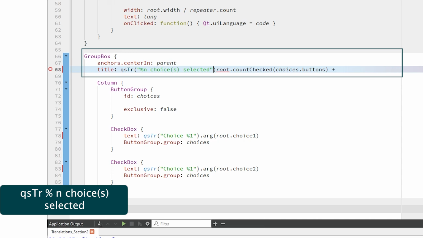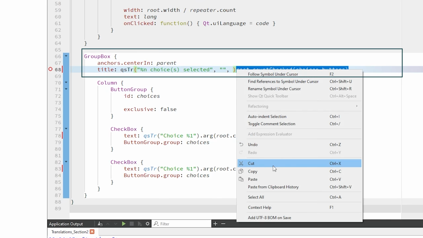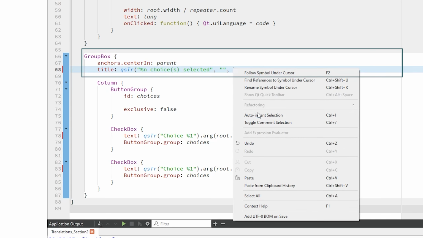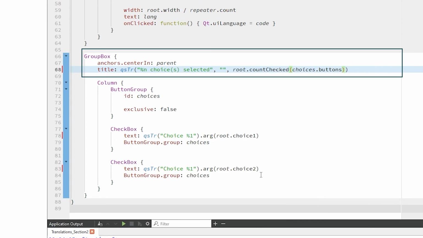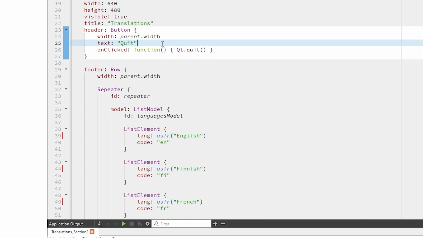So, we will write qsTr "%n choices selected". Then we will pass the number of checkboxes checked as the third argument of qsTr. The second argument is a disambiguation string that we do not need here. The value passed as third argument will replace %n at runtime. Depending on the value, a different string can be used, based on the plural rules of the translation language.